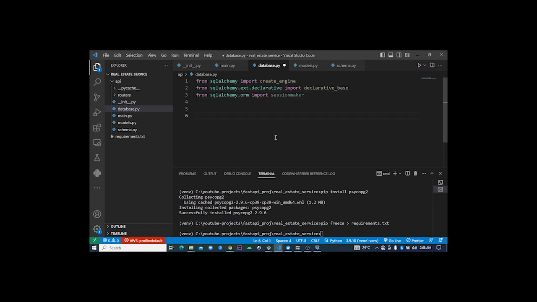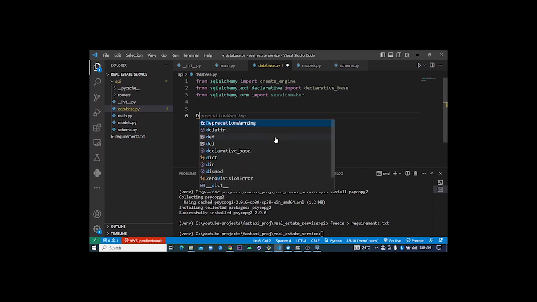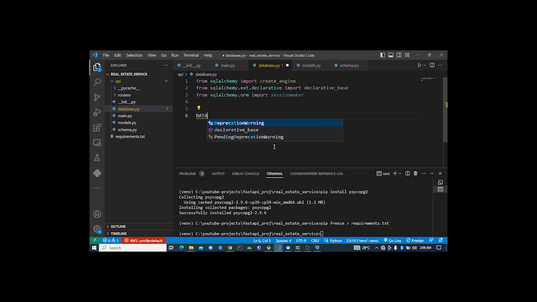First of all, we want to create a connection between the database that we created in Postgres and our application. To do that, we are going to create a variable called DATABASE_URL.